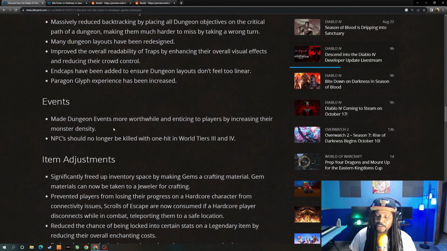And then the dungeon events, they're going to make it more worthwhile, increasing monster density. NPCs should no longer be killed in one shot. I mean, I don't really care about the NPCs. Like, who cares? I'm pretty sure you get the same stuff no matter what. But yeah, we'll have to check out the density inside the events and the dungeons and see what that looks like.